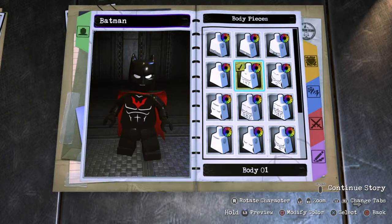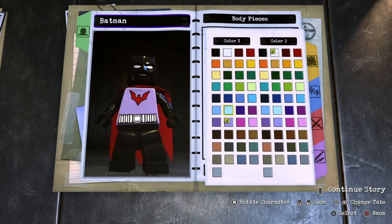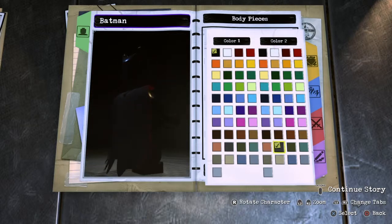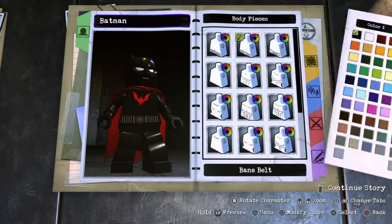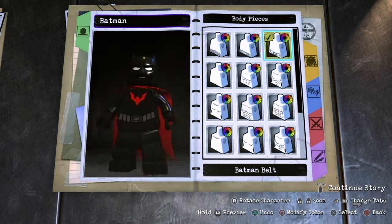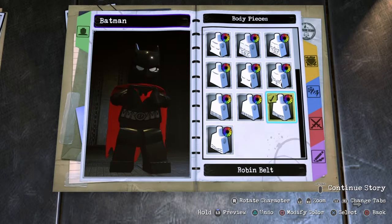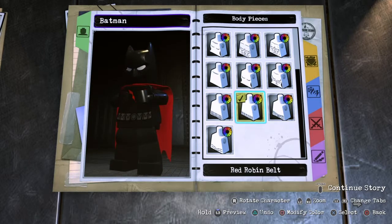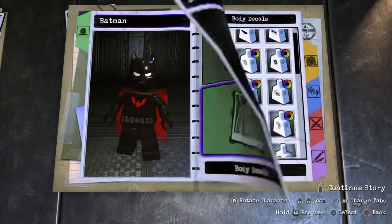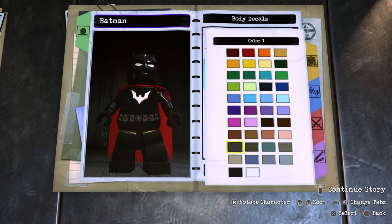For the body, it's actually pretty simple. You could go for this — and then boom — because anyone that watches the show knows that there was a belt. There's also this belt, but Red Robin's belt is actually the best belt so I'm gonna stick with that. For the symbol, you could go with a symbol like this, or possibly like this, but the best symbol is this one. Let's make that in bright red.